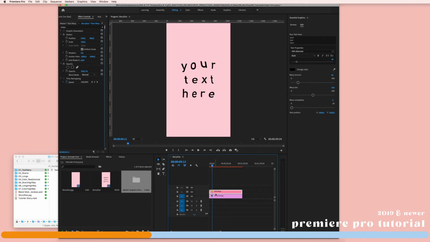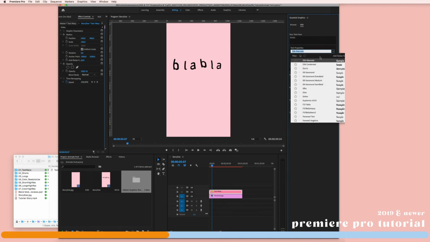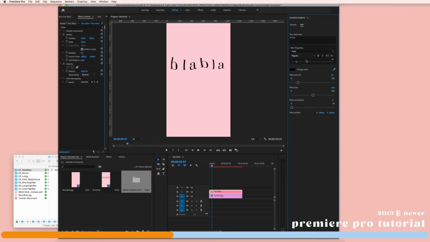If you click on this whole thing, you will find inside of your Essential Graphics panel on the Edit section all the settings you can make. So you can write whatever you want in here and use any font you want. Let me see. Let's use this one, and then make it smaller, bigger, whatever you like.